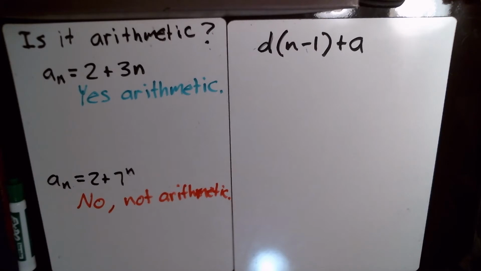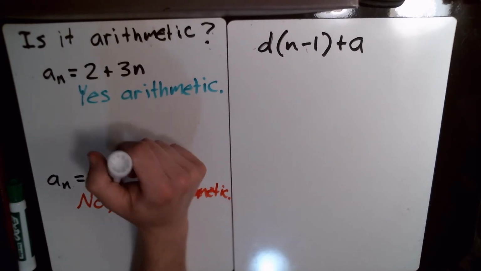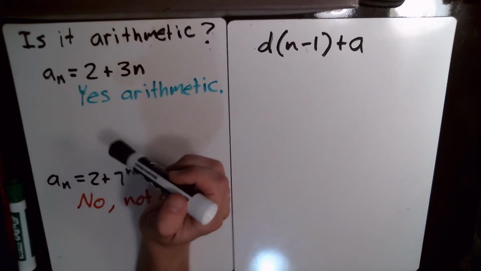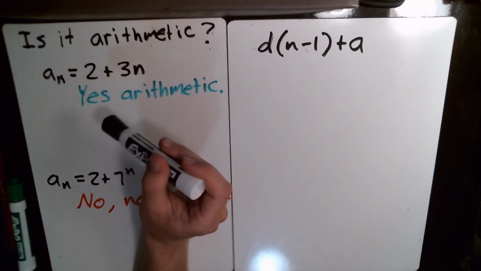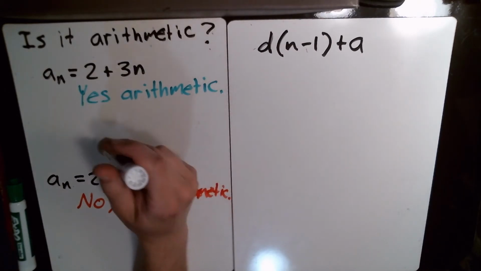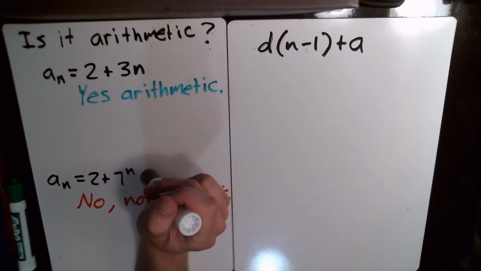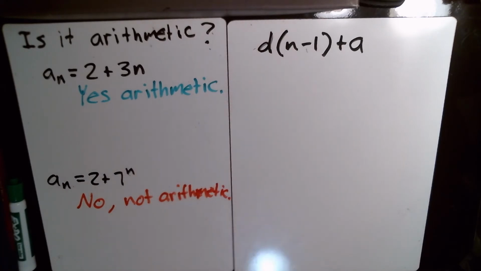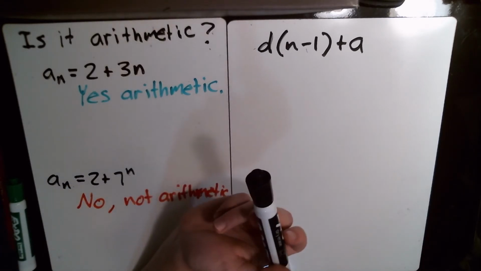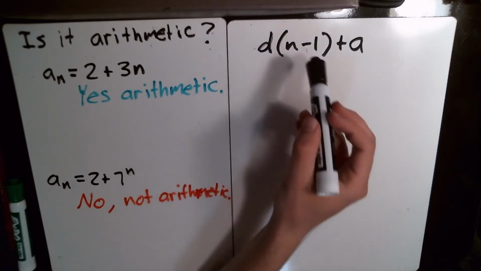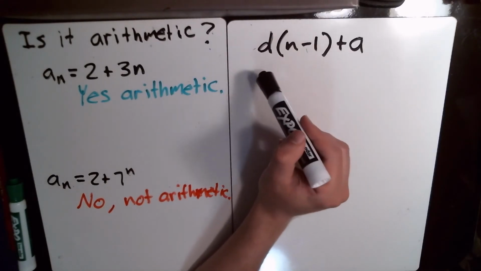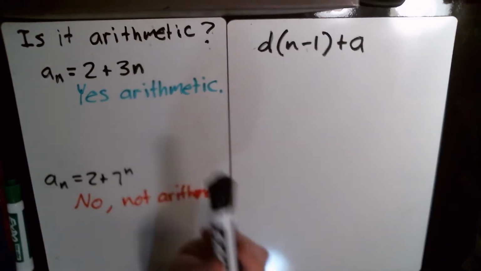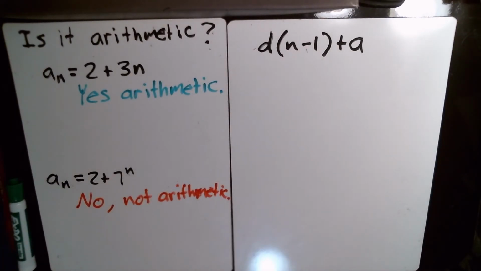So we just played our sequence detective again, and we figured out whether these equations represented arithmetic sequences. To figure this out, you could list out some terms in the sequence as well and just see if they are going up by the same amount. But you can just see by looking at the equation. Now on the homework, it's going to ask you, are these arithmetic? And if they are, they'll want you to write it in this standard form, where instead of having just an n here, we want to have an n minus 1.